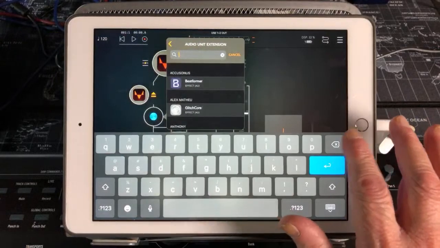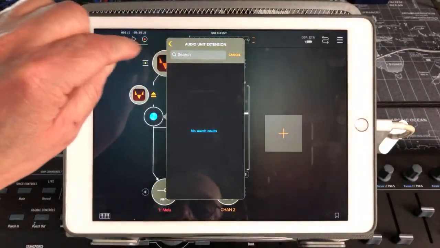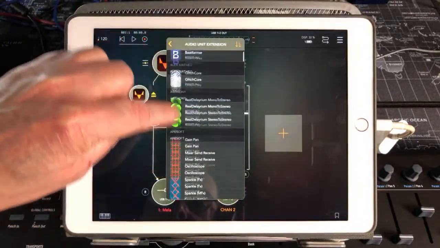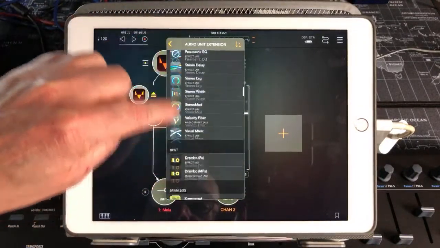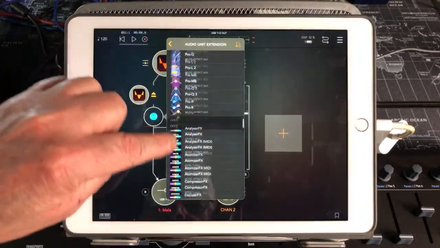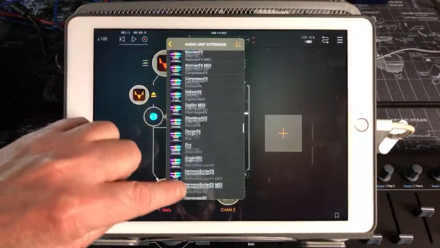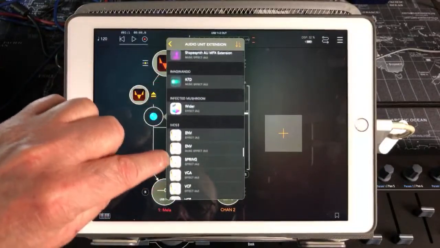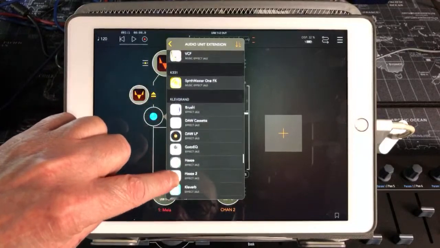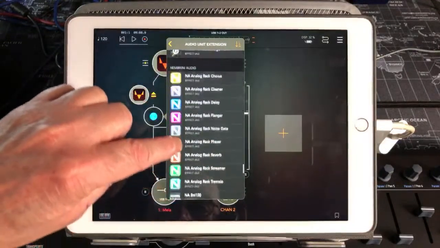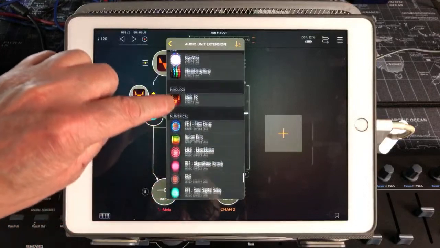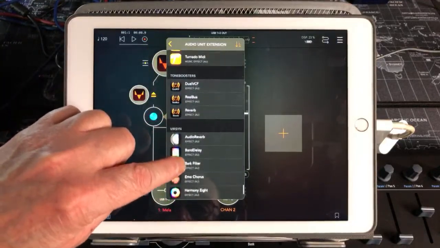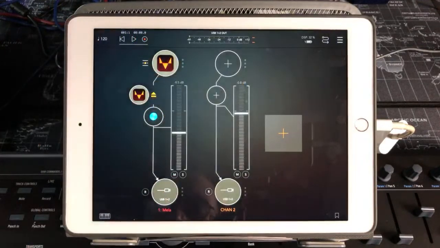I'm not kidding, I can't remember what the effect is called, so I'm just going to have to look through. I'll go down to where its home booster stuff is. Got all of Paul's apps, man. Tone Boosters. Could that be right? Here we go. Oh, Dual VCF, that's what it's called.